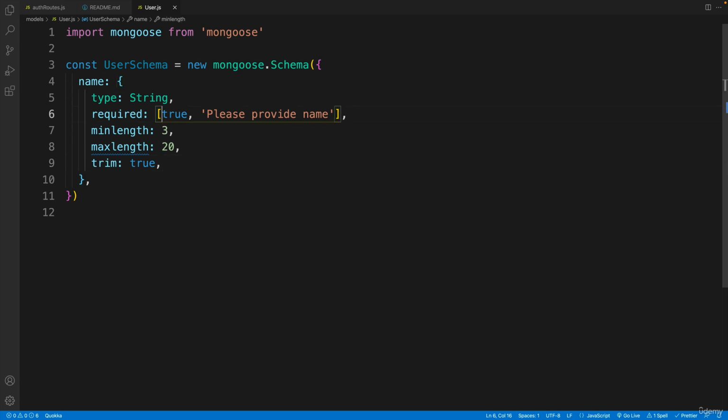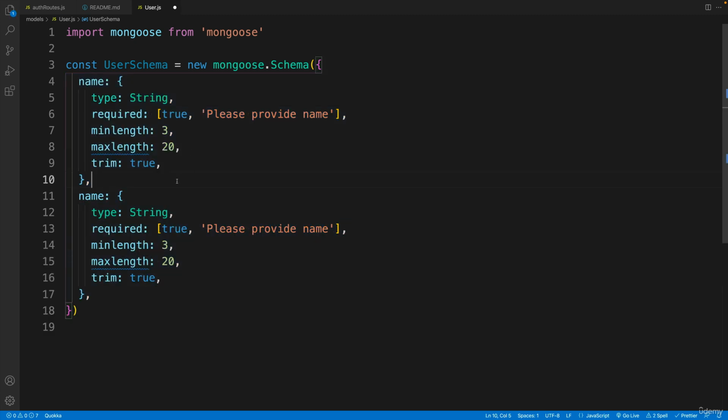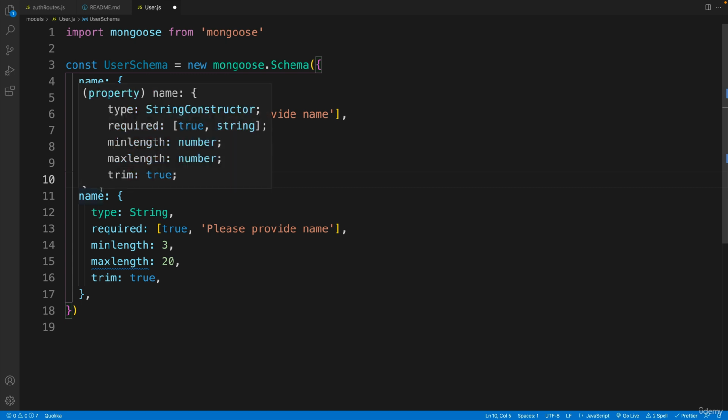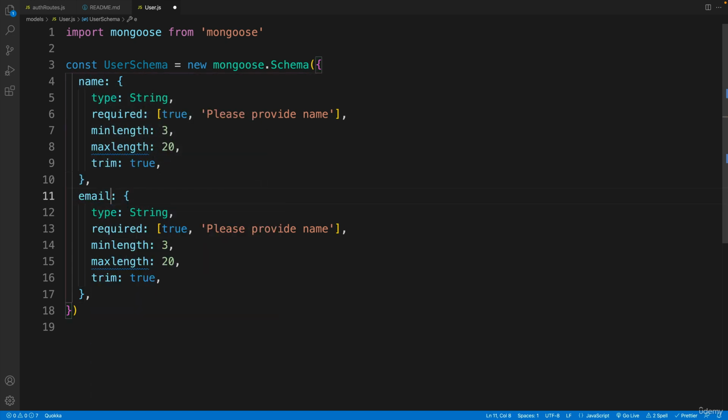So once we have this one in place, we can pretty much copy and paste it. I want to say 4 times, but let's just start with 1 and then we'll see what happens. So in here, I'm going to go with email. The type still will be string. Now, as far as the required, yep, that still will be the case. But in this case, we're going to be looking for email. So I'll say, 'Please provide email'.